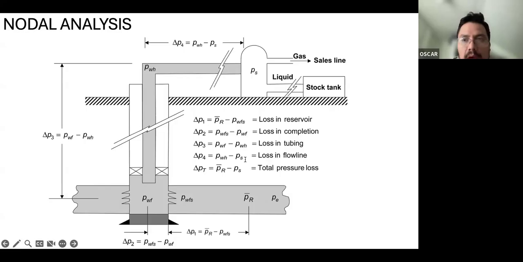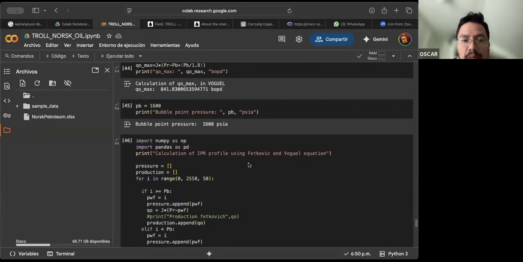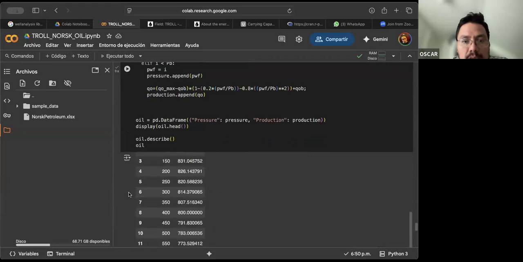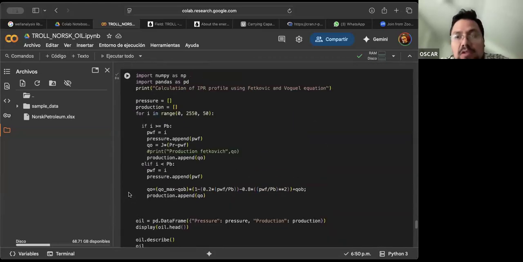So let's get back to the notebook. Every question is written here. We have one more minute. You can check. This will be very useful for you because many companies, if you want to have software to compute nodal analysis, you have to buy very expensive licenses. But it's a good business if you later want to create software. But you can also create your own tools, just using some tools available online. In this case, it is Colab.